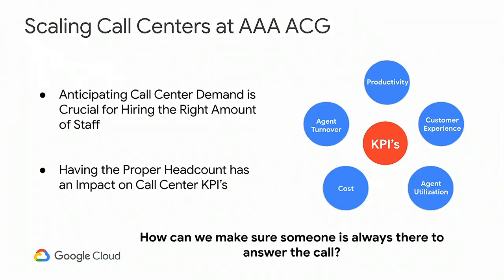So now focusing on the problem. As Chuck mentioned, being able to answer the call at the different call centers is crucial to AAA. Being there when someone calls when they're in an accident or their vehicle has a flat tire, whatever it may be, they need to be there to answer the call. So that was really crucial for this use case. So we've got some of the KPIs for AAA call centers, things like the customer experience, the agent utilization, the cost, and all of these things can be tied back to, is an agent in the call center? Do they have the right staff for this call center? So with that in mind, the problem that we're trying to solve is, how can we always make sure that someone is there in the call center to answer the call?